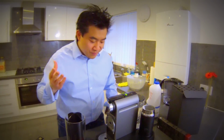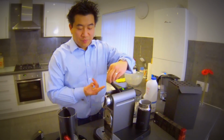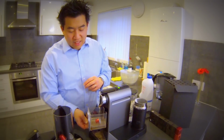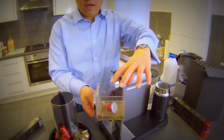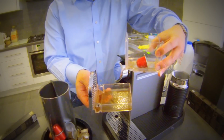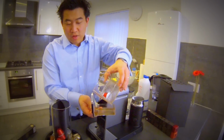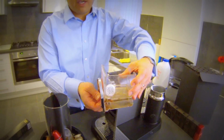So after you've had your coffee and you want to tidy it up, then you just pull this tray out. You pull this lever up and then the capsule drops like so. And you can see this thing leaks a little bit, which is why you do need the drip tray. And this will hold up to around 8 to 10 capsules. And then you just empty this into a bin, and then the bottom section here takes a lot of the excess liquid and excess crud from the coffee. There's a hole at the bottom of this top tray, to allow these capsules to dehydrate themselves.